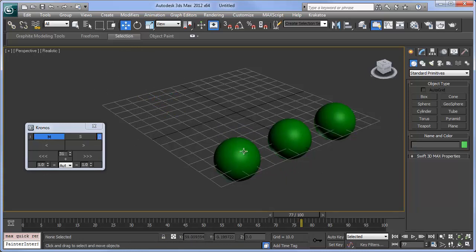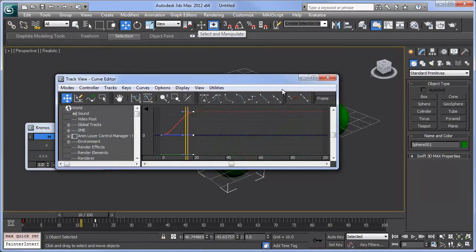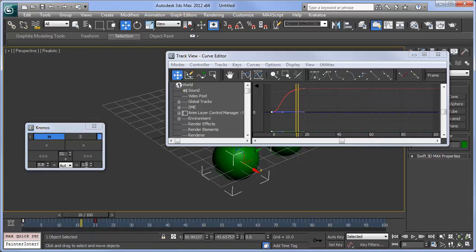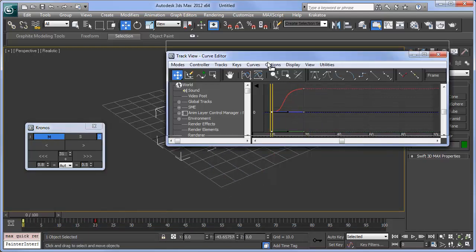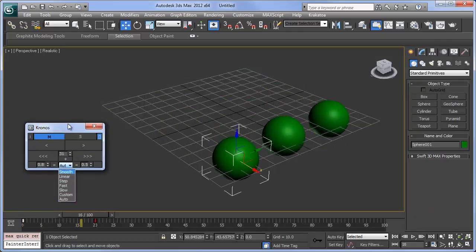There's some other functionality here to help you with your easing values. I'll open up the curve editor again. Don't know why I closed it. You'll see that these values right here control the easing amount. So I could select these keys right here, and then you'll see it control the tangents. If I want to have the object have some simple easing, I can just do that from here. There's also some tools here that help you control the curve type.